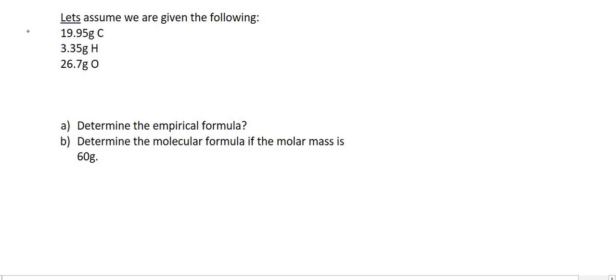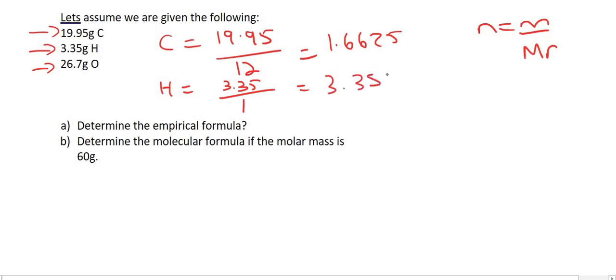We'll end this lesson with quite an interesting one. Notice in this question they don't give us percentages, they give us grams. But that is actually better. Because if you remember in our previous ones, they gave us percentages, we then had to convert those into grams and then into moles. Now they've given us the grams already, so we can go straight to the moles. So for carbon it's 19.95 over its molar mass which is 12, and that's 1.6625. For hydrogen it's 3.35 grams over its molar mass which is 1, so that's 3.5. And for oxygen it's 26.7 over its molar mass which is 16, giving us 1.66875. So we've already calculated the moles.